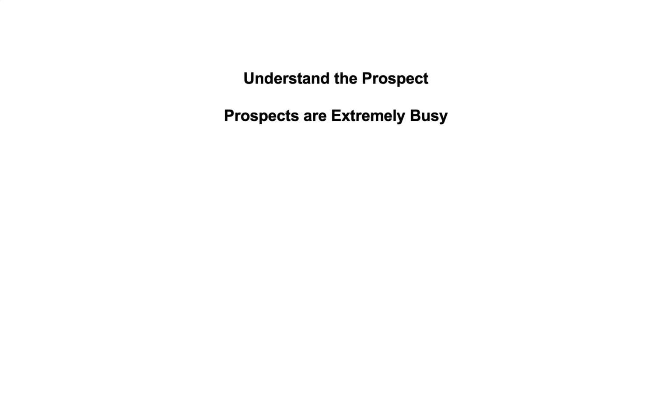The next core concept is that prospects are extremely busy. So if we're taking a step back and trying to understand the prospect in terms of who they are, what they're going through, what they're thinking about, what they're wanting, one thing that we can start to understand is that prospects are busy, especially if you're doing B2B sales. If you're doing B2B sales, you're likely calling at a manager level or above. They have a lot of responsibility. They have meetings on the calendar. They also have a lot of salespeople that are trying to sell to them.